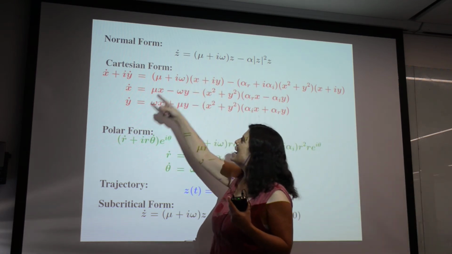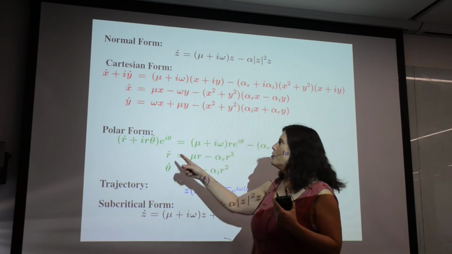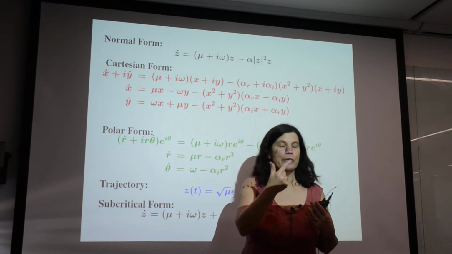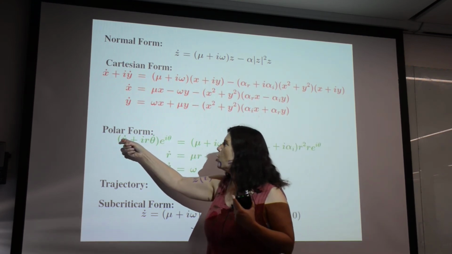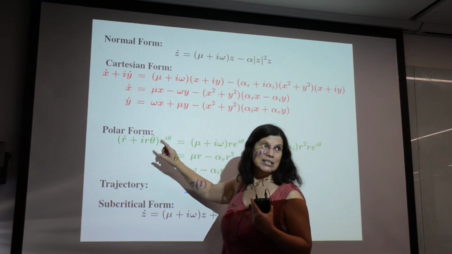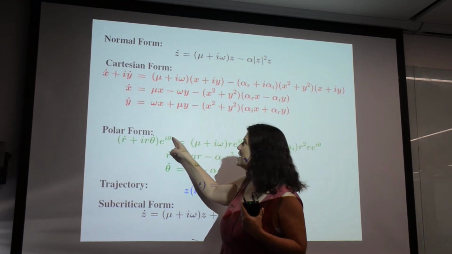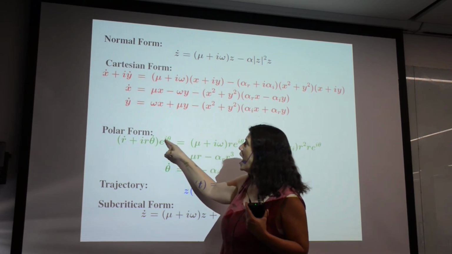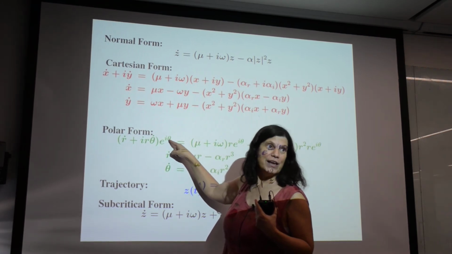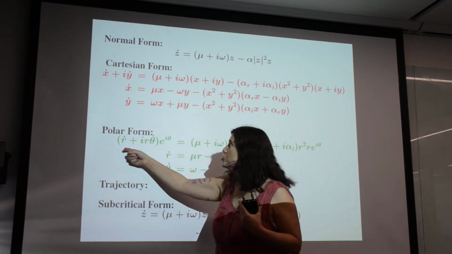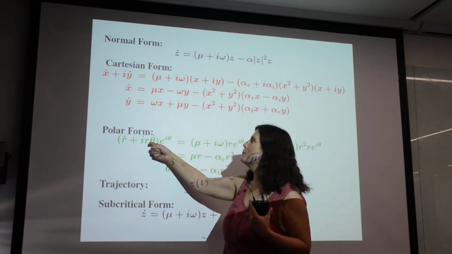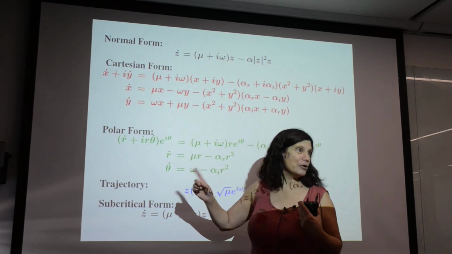Let us write z as r e to the i theta. Then let us differentiate that in time. We have two variables, r and theta. So we get r dot, and then we have to differentiate the e to the i theta part. It's a product rule, right? So we have r dot e to the i theta, and we also have i theta dot times r. This one is from differentiating the r part, and this one is from differentiating the e to the i theta part. Everybody agree with that?